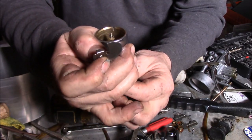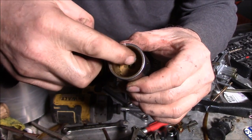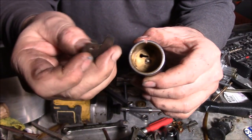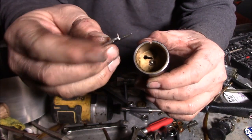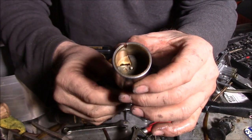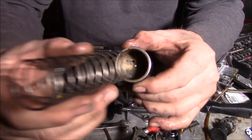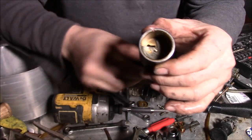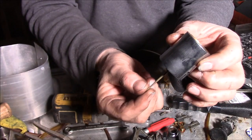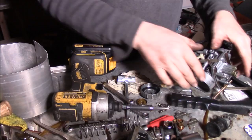And then that circlip goes on there, so that drops in there. And then you see that groove in there where the throttle cable goes on the other side. See the way that's designed - that drops right down into there and once a spring goes in here and pushes against here, it holds that pin down so that pin can't lift up. That's how that operates.